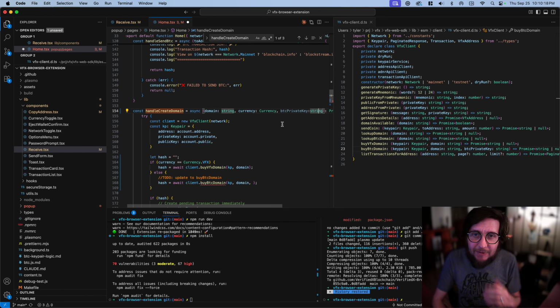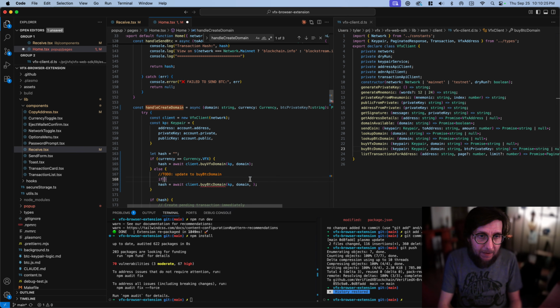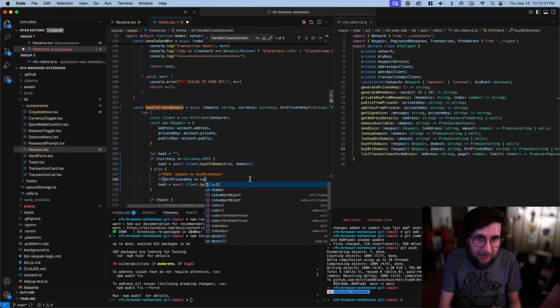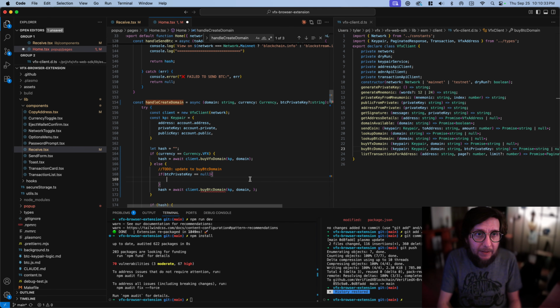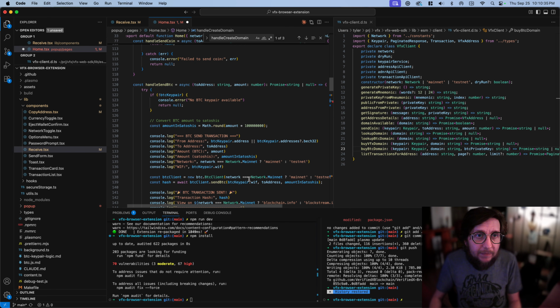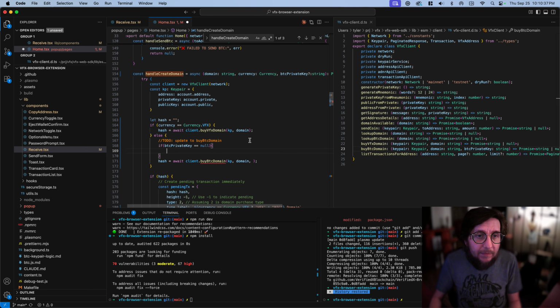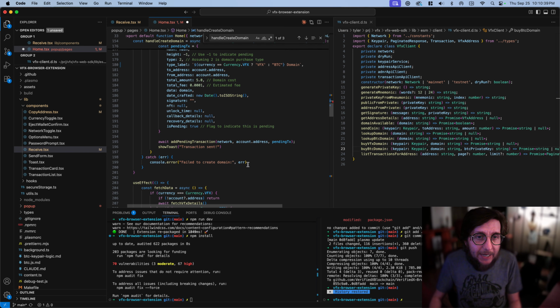How do you do that again? String, like that, I think. If BTC private key equals null, we'll throw an error right here, because this is already in a try catch, right?